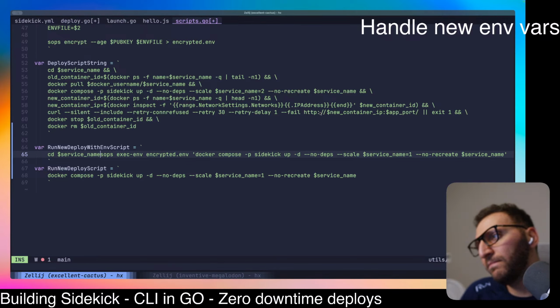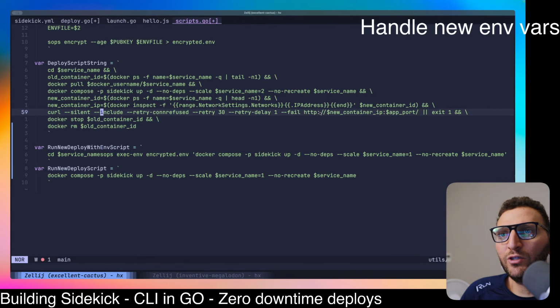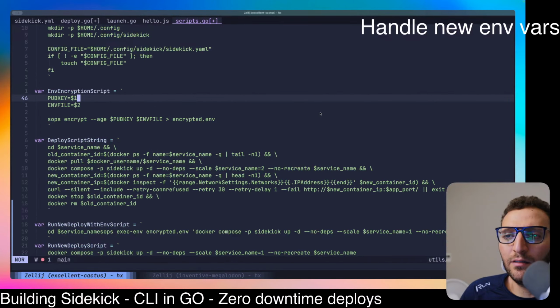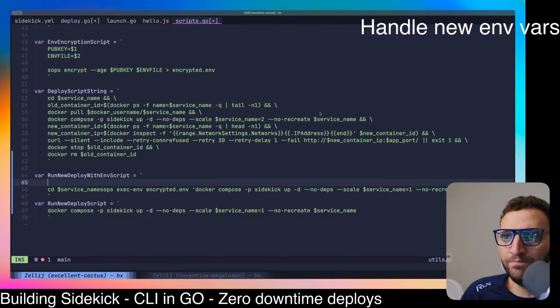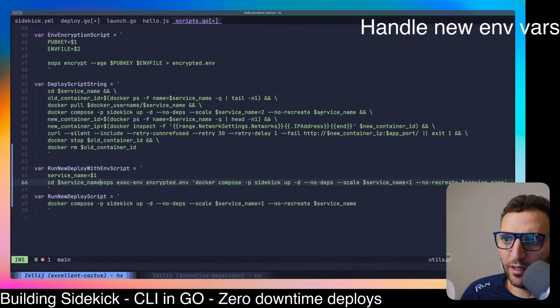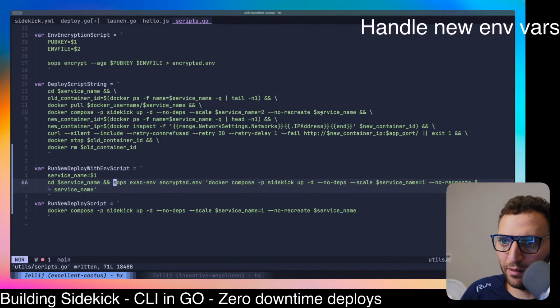Actually, this is not fun. Service name is going to be the first variable that I pass across, and then cd into the service name and do blah blah blah.